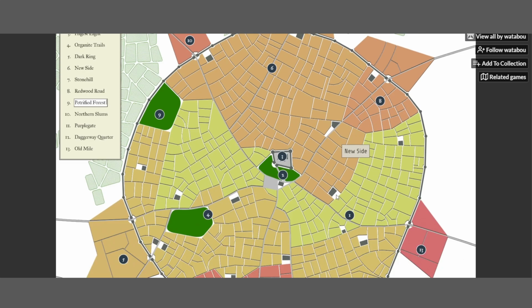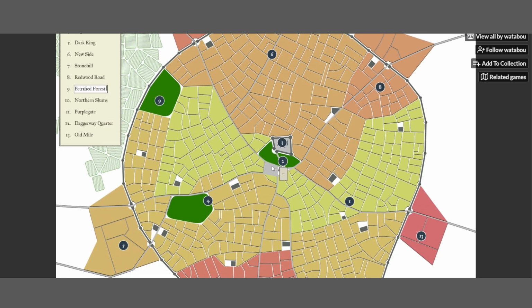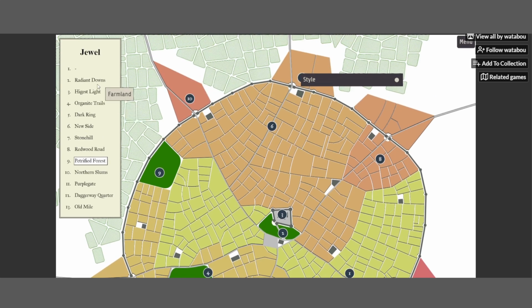All right, so the districts. This main district right here is probably going to be the wealthy district.